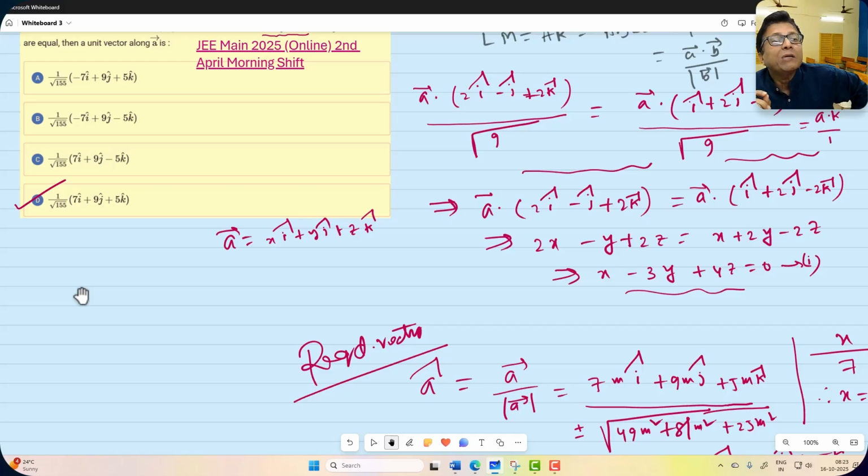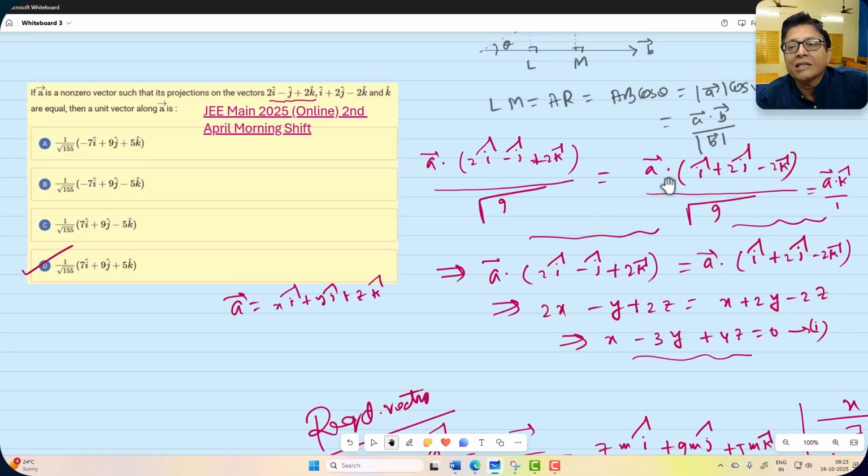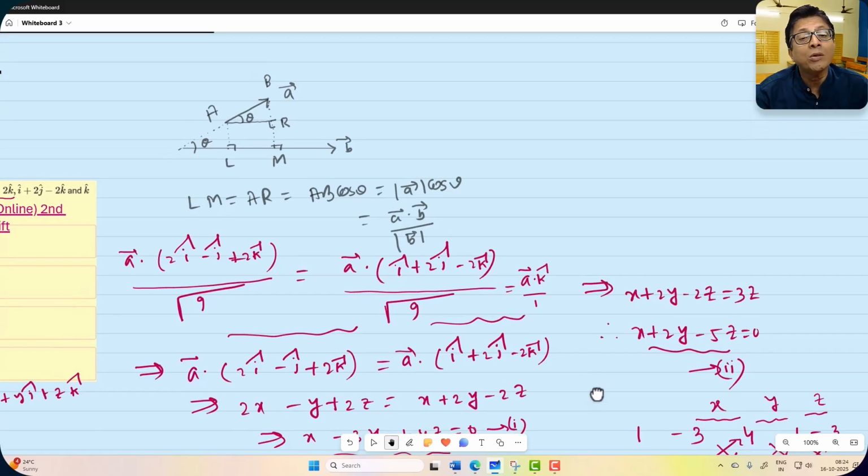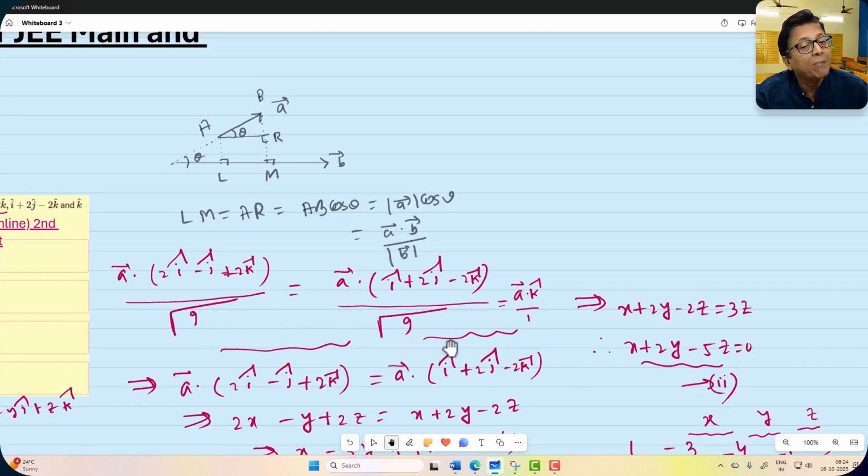This problem you can try with the help of cross product also. Because in the beginning, at this step, if we take it on the left side, then we get some relation between A and the vector, dot product going to be 0. Right? And if you take these two, then also you get such a relation and you can show that A is perpendicular to two vectors. Then cross product helps a lot. It's better I show it to you. For this particular sum, we used the concept of projection of vectors after this. Now I will be doing it with the help of cross product only.